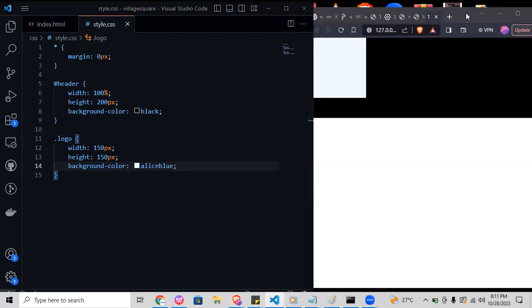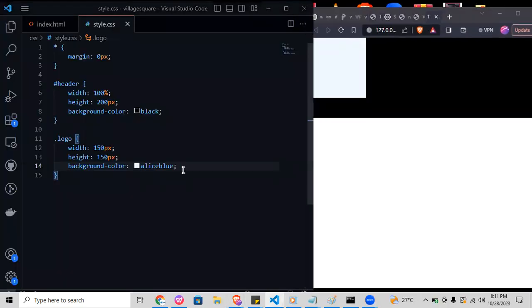Now I just want to adjust it so that it will not be at the edge on top. At least let there be space between the top and the left side. So that's where we will mention margin, right? There's a little bit of confusion between margin and padding. Let me explain something to you guys. Our time is actually running out.